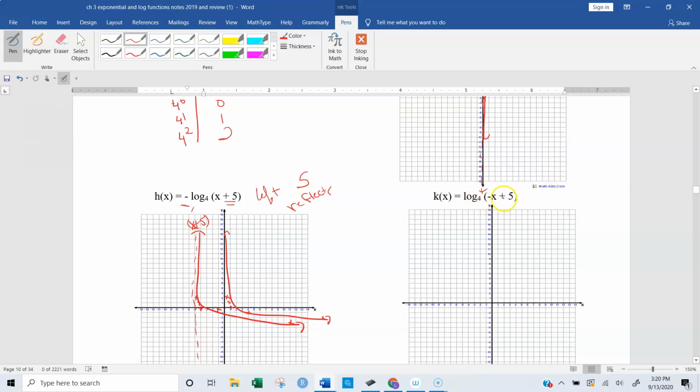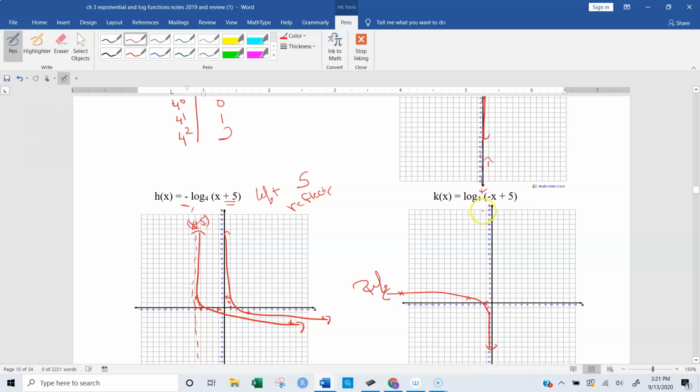Okay, this one, now he's reflecting over the y. Remember, this is really the negative x. So this takes all my original points and reflects them over the y. So they're now over here. So instead of 1, you're at negative 1. Here you're at 1/16. Okay, so instead of 4, 1, you're going to be negative 4, 1. Instead of 16, 2, you're going to be negative 16, 2. There we go. We reflected it over the y. So this is my reflection.